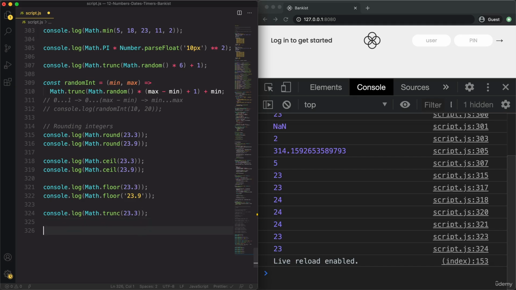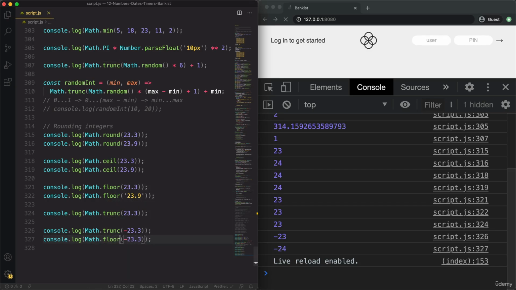So let me compare them here. So trunc minus this and also floor. Okay, and so now this one here, just like before, gets truncated. So it simply removes this part, but floor now gets rounded to minus 24. Because with negative numbers, rounding works the other way around.